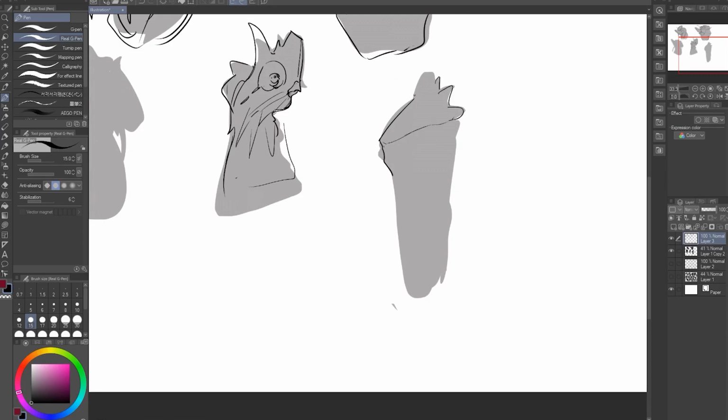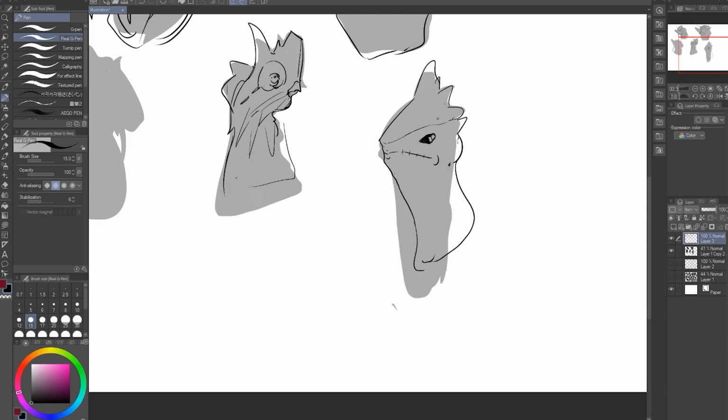Let's add a plane to the top of the head. Give him an eye on the side here. This guy's kind of sleek. Yeah, it looks kind of cool. Kind of has like a lizard, a slight shark profile. I like it.